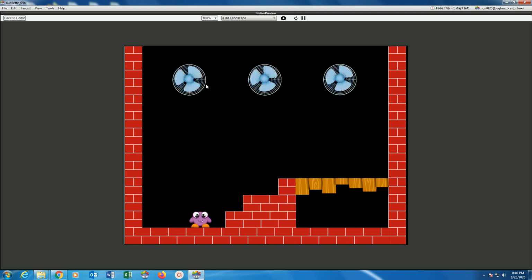These fans should be rotating constantly as well. So I'll hit reset one more time. Okay, so he drops from the sky, bounces a little bit. The bounce is 0.25 on purple guy. Goes over, eats the coin, it disappears, makes a sound, and he can walk around.